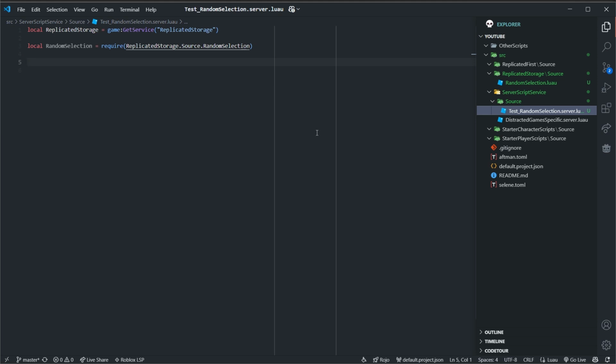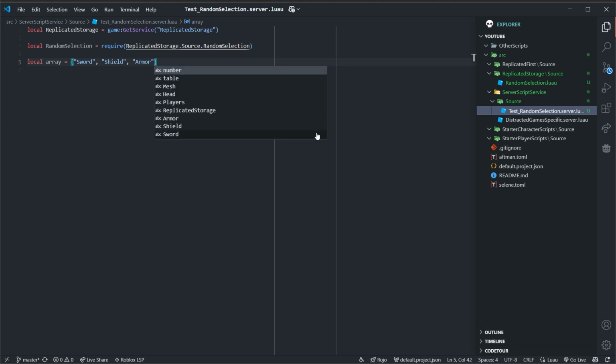So let's go ahead and set up a table real quick. We will call this items, you know what, I'm going to do array, and we'll go ahead and do like a sword, shield, armor, right? So we'll just do that for now. Trailing comma is always good. Also, to make some space there, I could also just hit Control S to do that. It's going to remove my trailing comma. How dare you? All right.